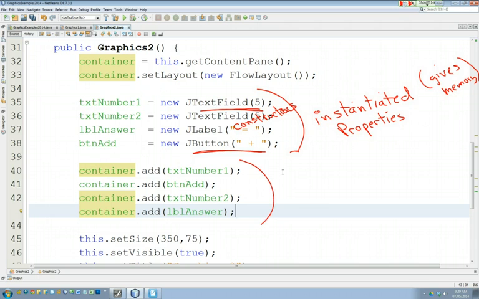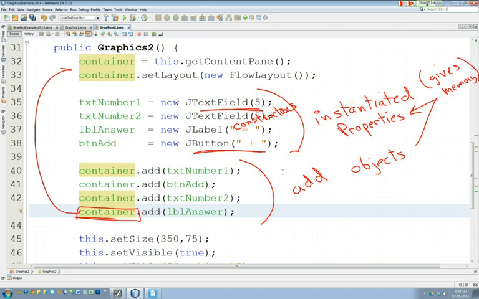Then, on this line, we add those objects, right? Objects are the properties of the class. We add those objects to our container, which is a thing that is connected to this being a graphics object, a graphics2 object, which is a JFrame.